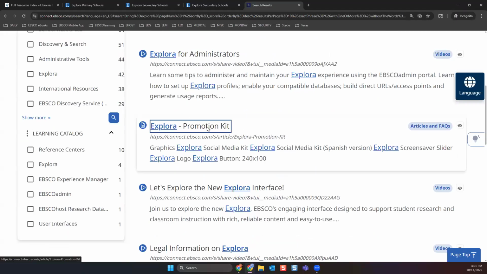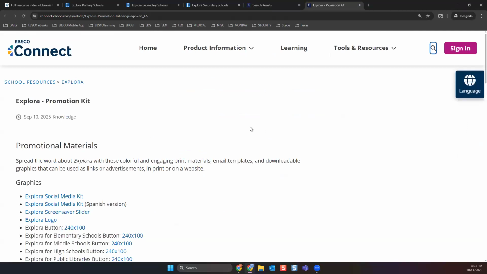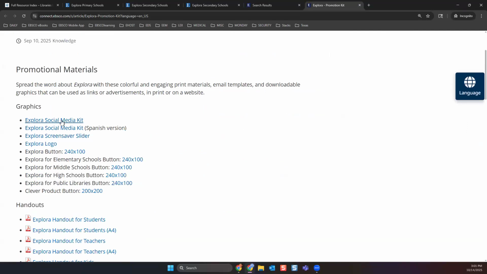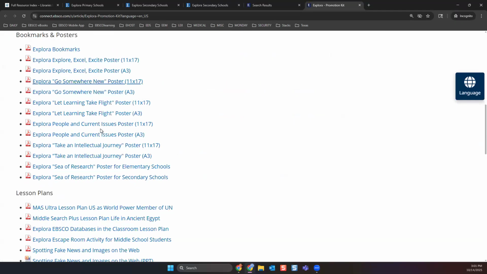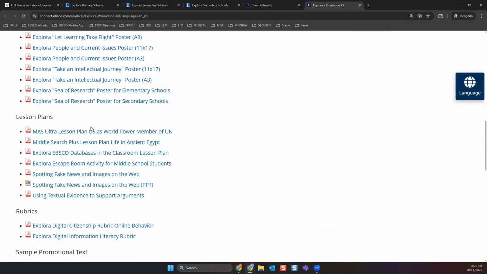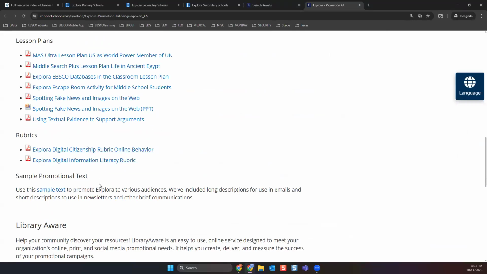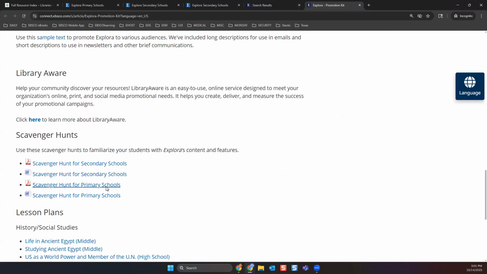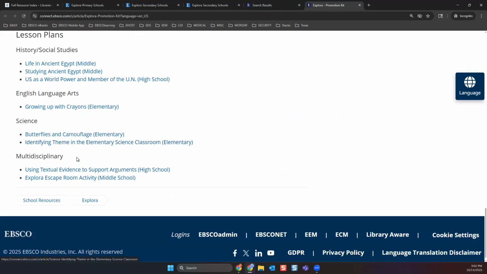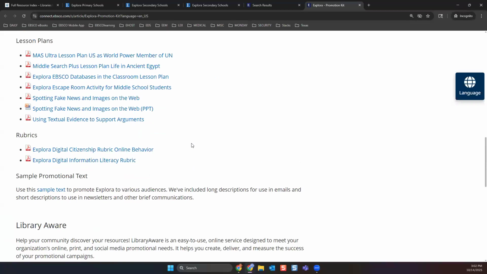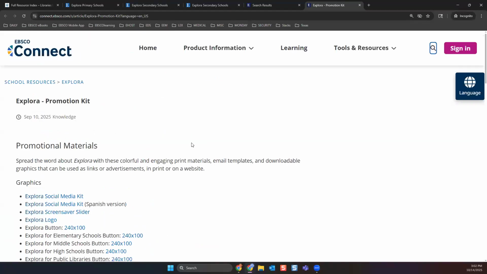We'll access that promotion kit. And here you can access our entire social media kit. We've got some handouts, bookmarks and posters, lesson plans for teachers, even rubrics, sample promotional text, scavenger hunts, lesson plans by discipline like history, social studies, language arts, science, and even some multidisciplinary lesson plans for your students. So great resources for educators and students alike on our promotion kit for Explora.